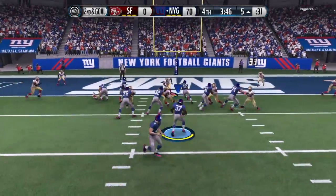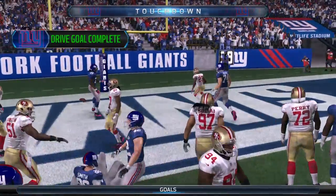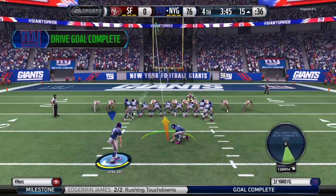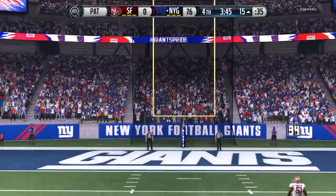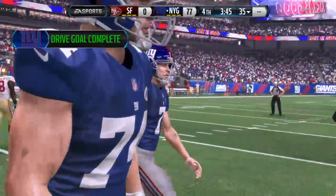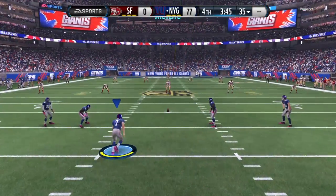Second and goal from the 5. Well, I tell you, it's getting ugly out here. Phil, I felt like I could have said this in the first quarter instead of waiting until midway through the fourth, but this game is over. It is, Jim, yeah, the way you said it, there's a finality to it, no question. And the losing end, the coaches, the players, they got to go back. They got to do a lot of soul searching because this was one pitiful effort.